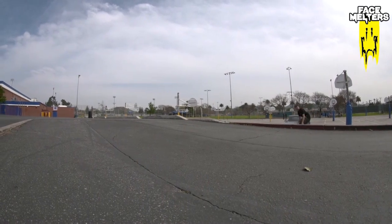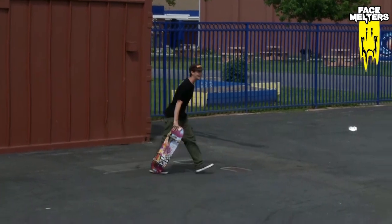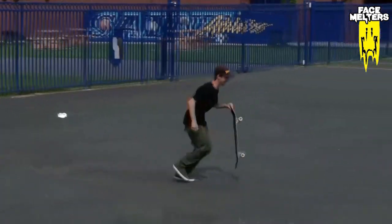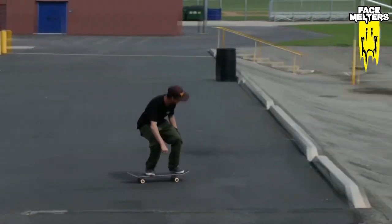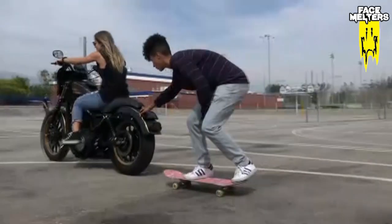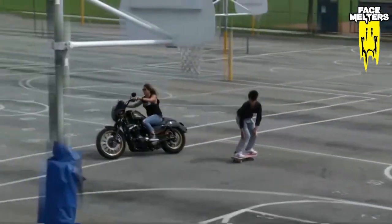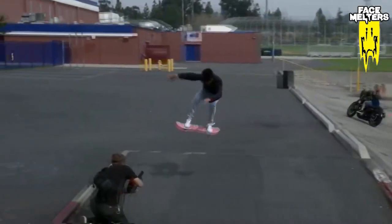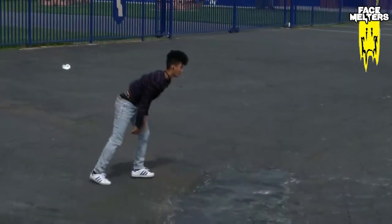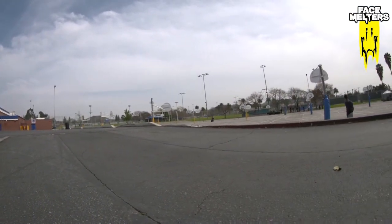Plus, look at that speed wobble. Dude, damn. So much clearance. Speaking of speed wobble, he just took off right here with that type of speed. All these dudes have to tighten their trucks, right? He just got towed in by director Erik Bragg in the Chevelle. Pretty sweet. How tight do you have to keep your trucks? I don't like how the car goes. Wow. You definitely aren't able to skate this with the normal way you skate, Jenn Soto.